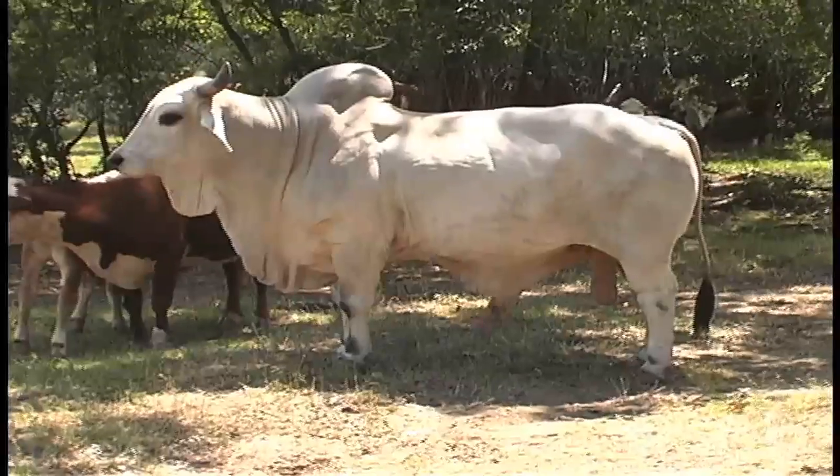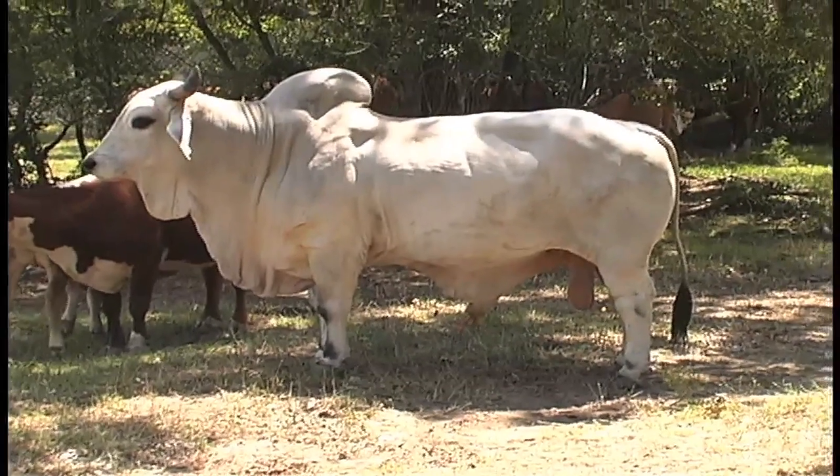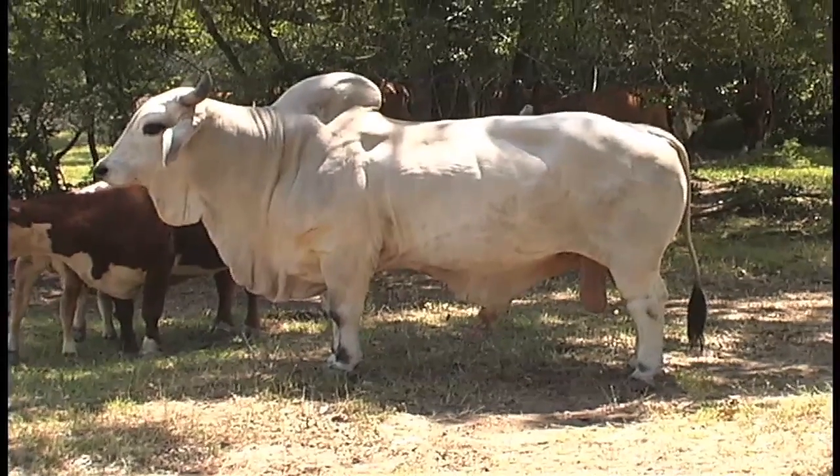And so we need to pay attention to important things in selection of sires, depending on, again, whether we're using those sires in a continuous breeding system or a terminal one. Because if you're in a continuous system where you save heifers, then not only have you got to be concerned about the production capability and market value of those calves out of a sire, but what kind of mama cows those heifers are going to make.